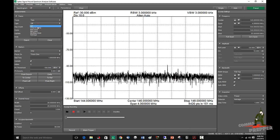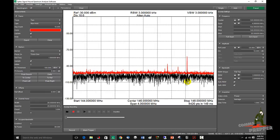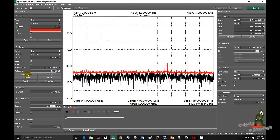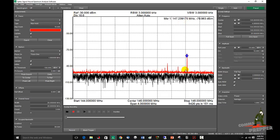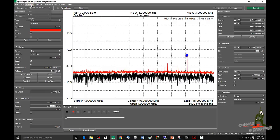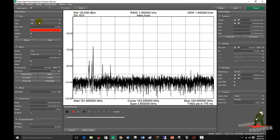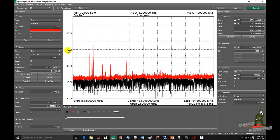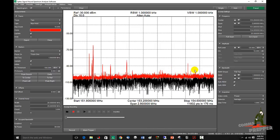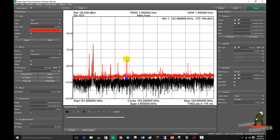Add a second trace, set it to max hold. And each time there's a transmission, it'll pop up and hold it with the red line — we just picked one up there. If it's a signal of interest, go ahead and throw a marker on it, and now you know what the frequency is. Let's say you're not interested in 2 meter and you want to know what's happening in the MERS band. Go to preset, load MERS. Again, you can take another trace, max hold, and each time there's a transmission the red line will be held, showing you where that transmission took place. You can throw markers on them, move them along, and see what those frequencies are.